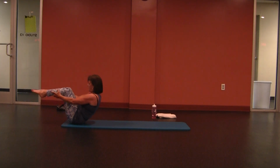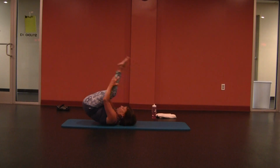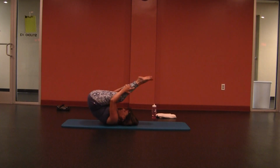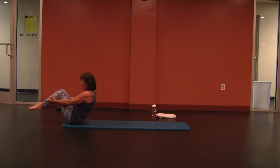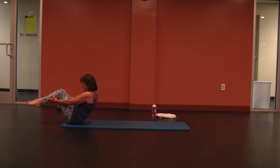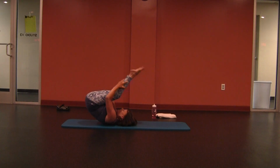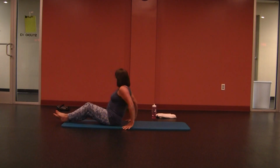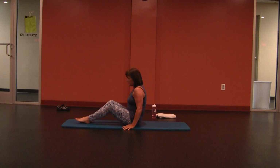4 more. Inhale back, forward, and balance. Inhale back, forward, and bounce. 2 more. Inhale back, forward, and bounce. Last time, inhale back, forward, and bounce. Good job. All right, let's scoot the pelvis back mid-mat.